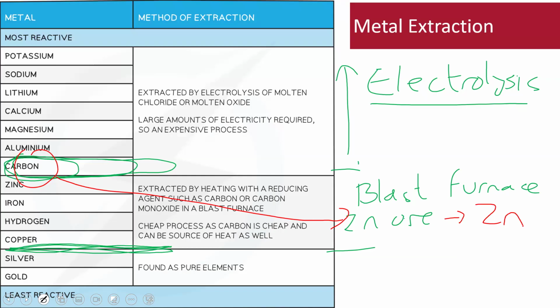The third one is silver, gold, platinum. They are actually just found in the ground as pure elements. So if you know where to go, you can literally dig gold out of the ground. You can find it as nuggets or little seams of things. And you can do the same thing with silver, but obviously silver's harder to see because it's a similar sort of color to the ground.